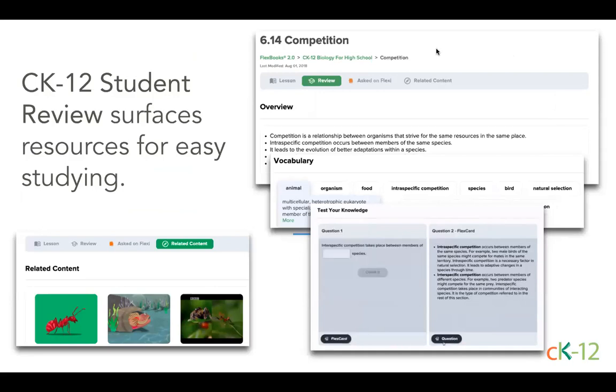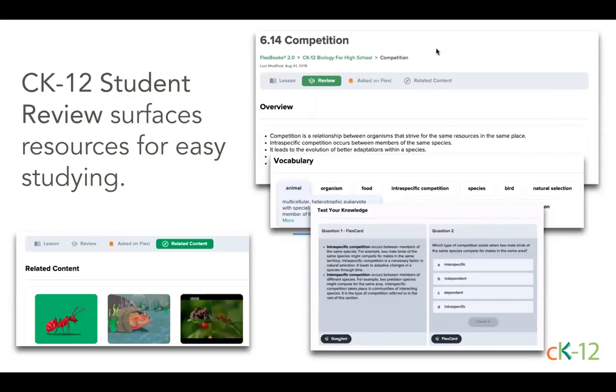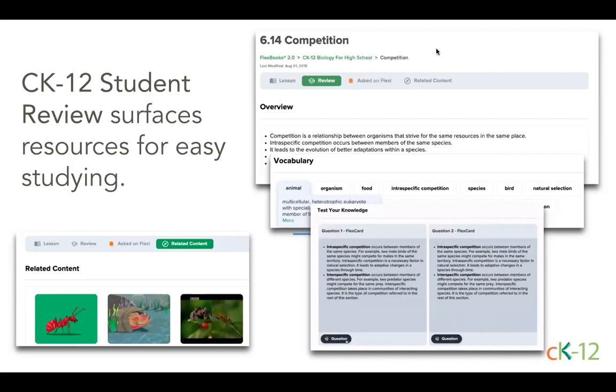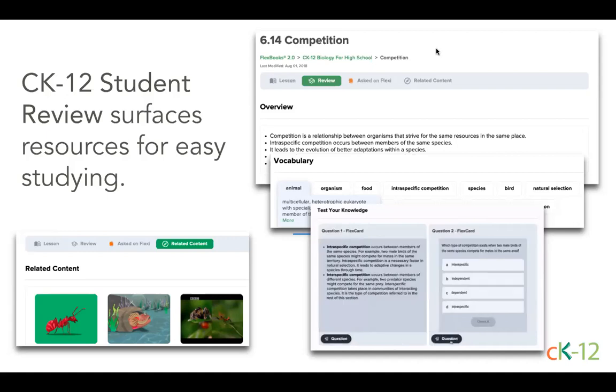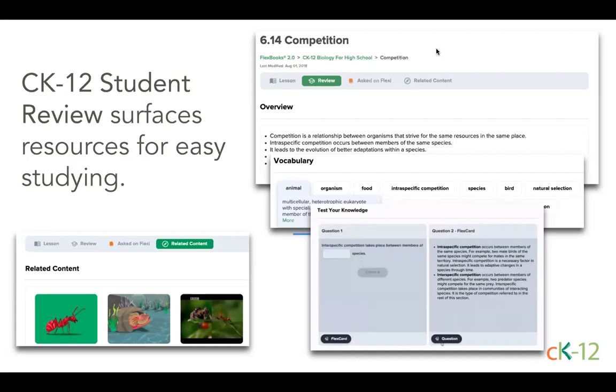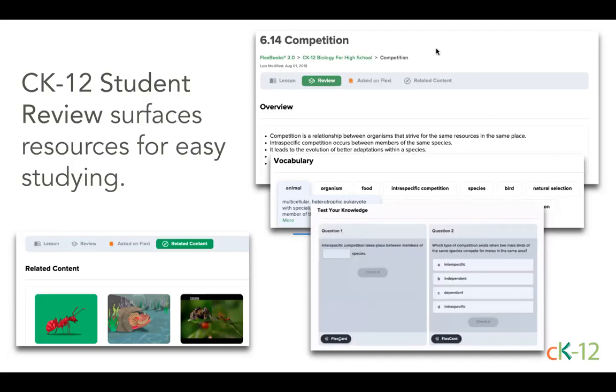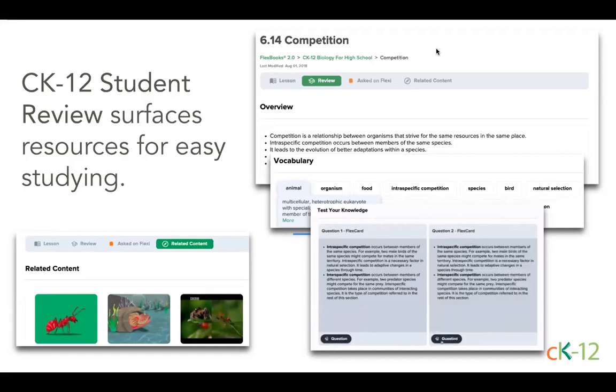So they're going to see an overview or summary of that science lesson, core vocabulary, maybe some extra practice with flashcards or key images. That's all available for them to just say, okay, this is what we want to do. This might be, I already went through the lesson, I already did the practice, but I need to go back and review for a quiz. And this might be a good help for you to think about for that interactive notebook. These are some of the pieces that we think are the most important for review that a student would want to take with them out of this lesson.